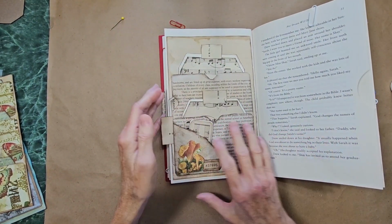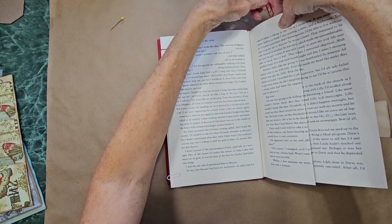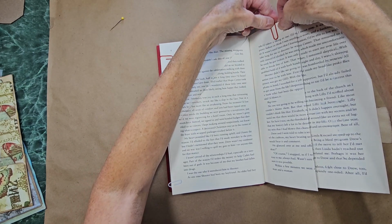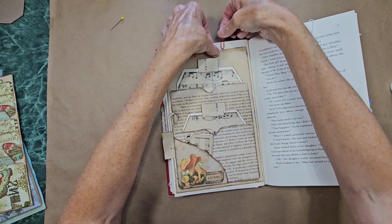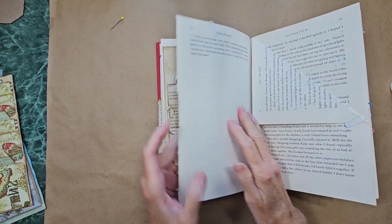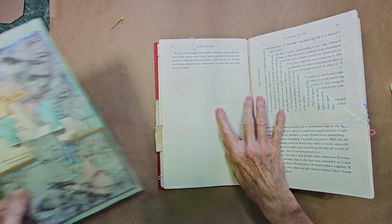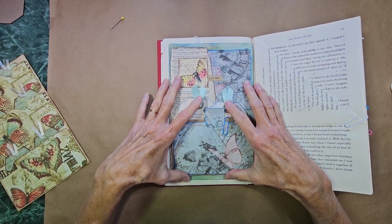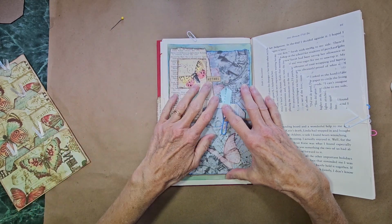Okay. Now, let me just paper clip this back now. There. So we'll just go to the next one. I think this is the third one that I did. This is the one that I colored the background. We'll just pull that up a little bit.